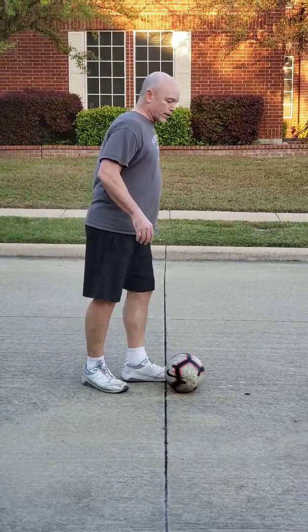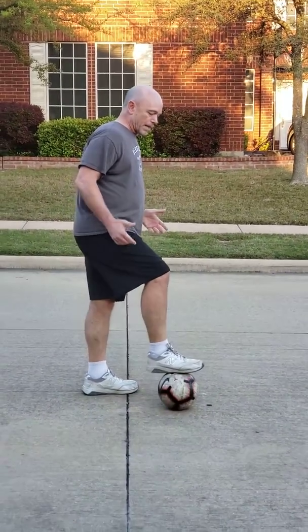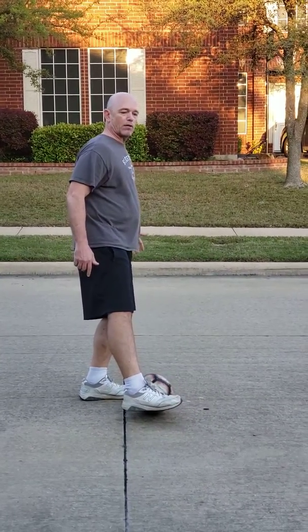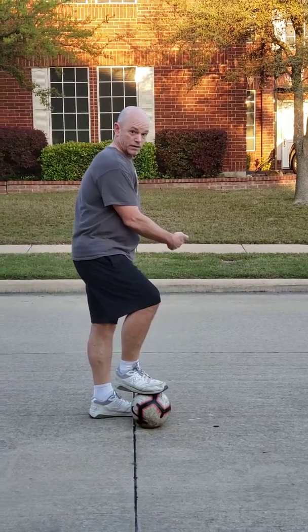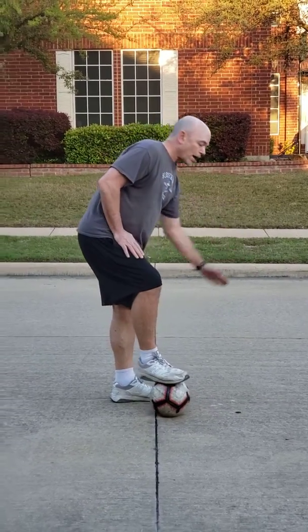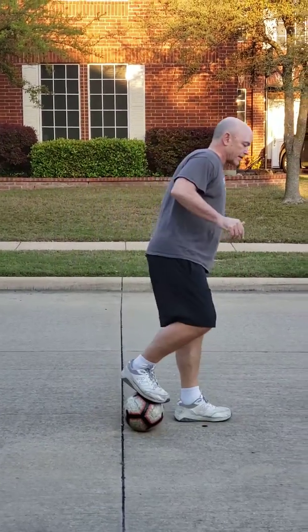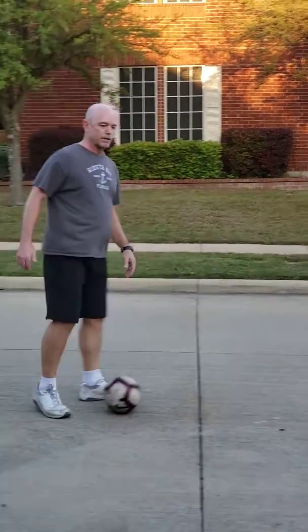The ball is going to be, you're going to move the ball forward slightly. And then you're going to roll the ball out where your foot goes halfway down the outside of the ball or on the equator. And then you're going to push it across. Meanwhile, my other foot's going to just hop forward. When it hops forward like this, I just roll the ball behind the foot that just hopped.